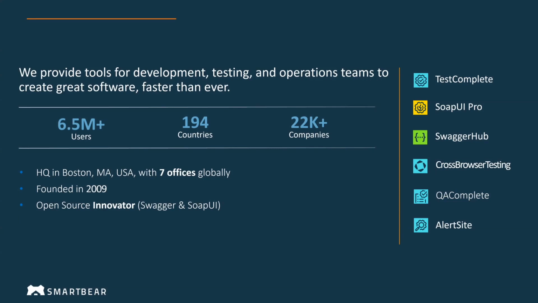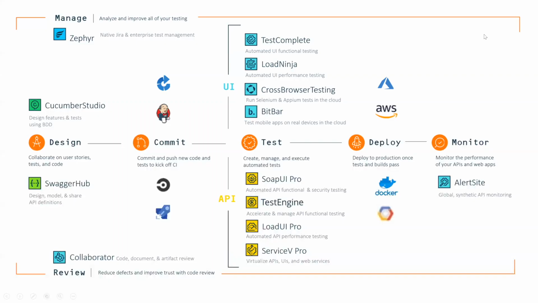Obviously we're here to talk about SwaggerHub today. We also have SoapUI Pro and Test Complete, a couple of other tools there, and we'll take a closer look at them now. And because we're a tool company, that's probably how you know us best. And you can see from this slide here, we have tools that slot in a variety of different parts of the SDLC. Our deepest pillar is there in testing. If the top half is UI testing and the bottom half is API testing, we've got quite a bit going on there. Probably two of our best known tools would be Test Complete, which is our automated UI functional testing tool, and SoapUI Pro, which is our automated API functional and security testing tool.